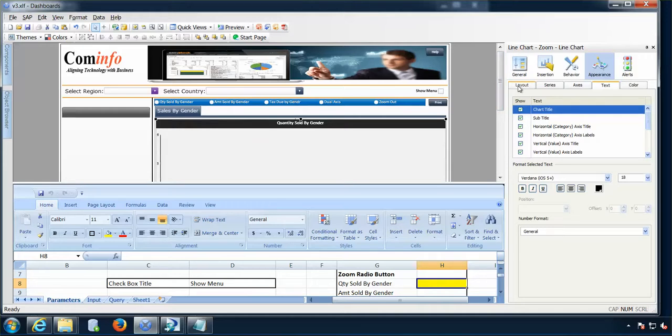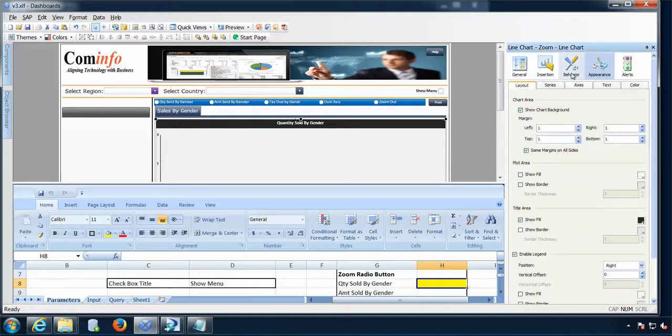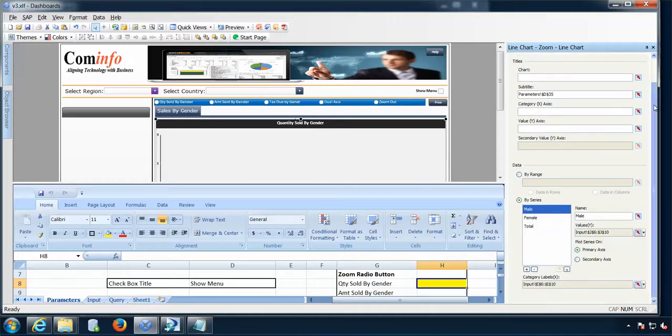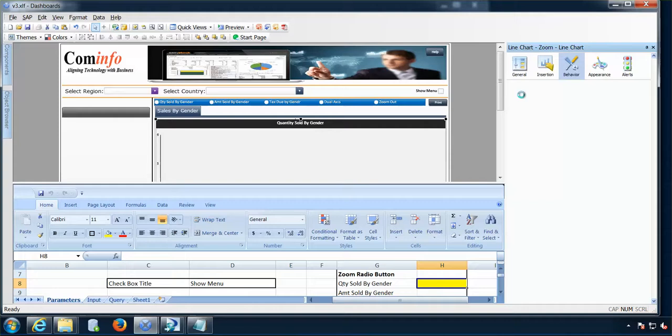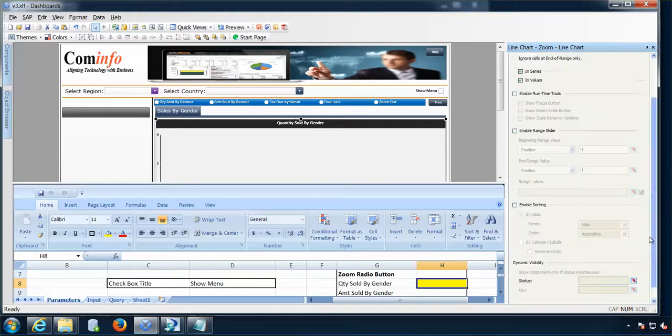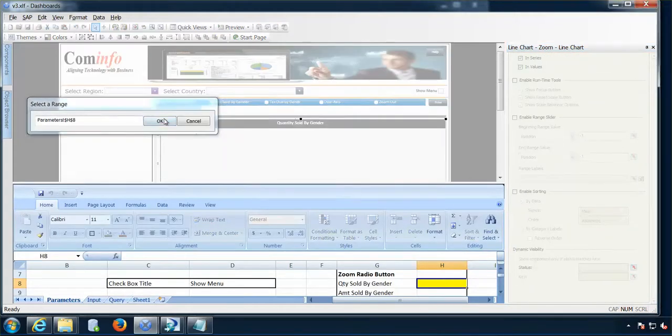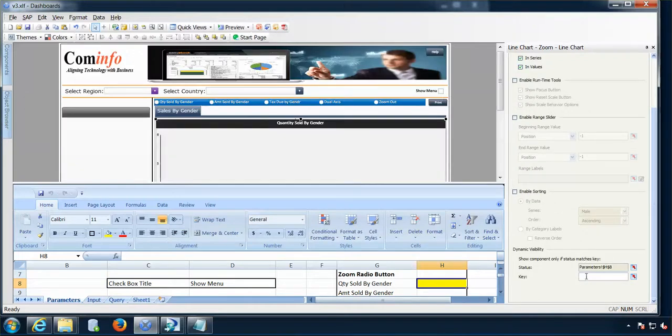So I'm gonna go to general for this chart. Okay, sorry, go to behavior, common, status, dynamic visibility when this is 1, right?